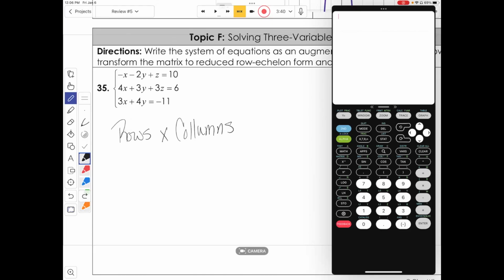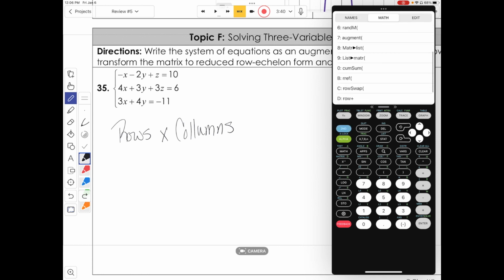So in order to build a matrix on our calculator, we need to get into the matrix mode. Matrix is written in blue right underneath the button that says math. So we're going to hit second and then that button. Here's where all your matrices are stored. Here are the different things that you can do within your matrix. If you scroll to math, you can find all of those.